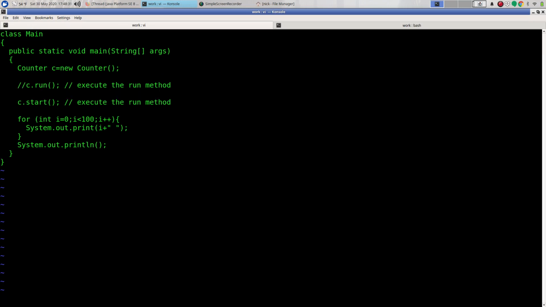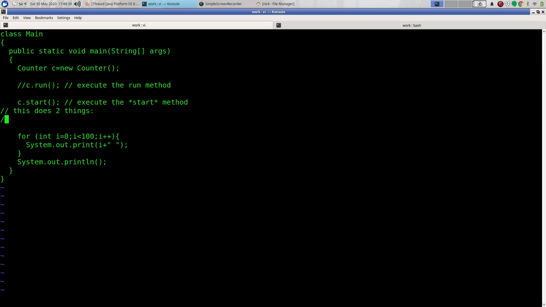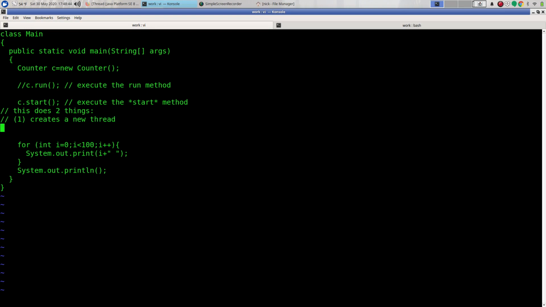Alright, so what happens here? I'm going to call the start method. This does two things. It creates a new thread, and then it calls the run method.